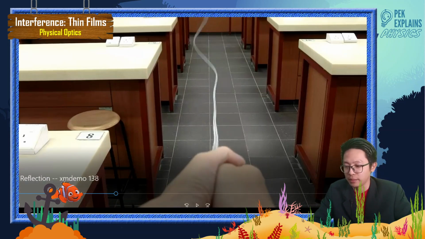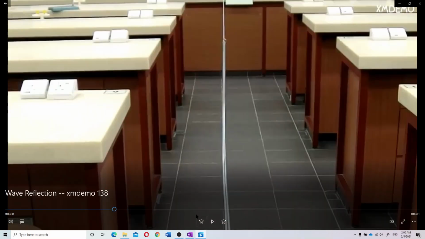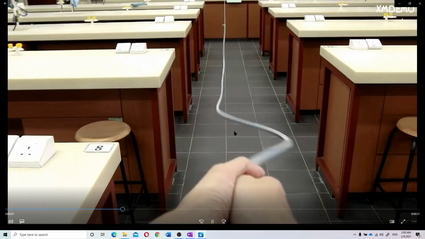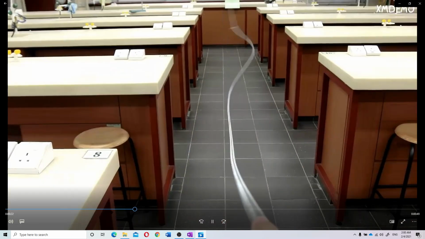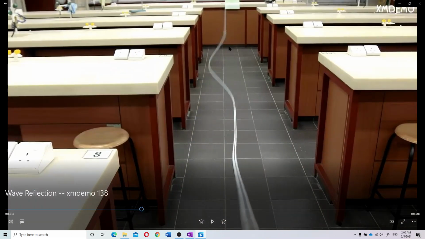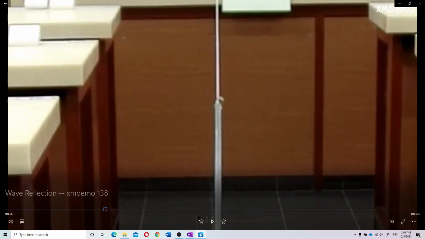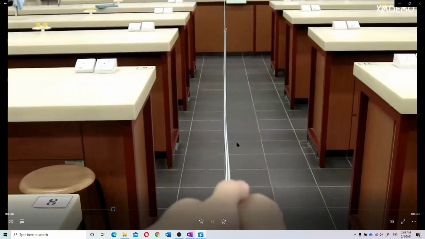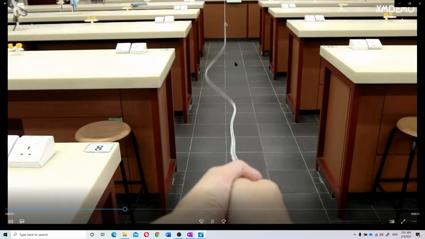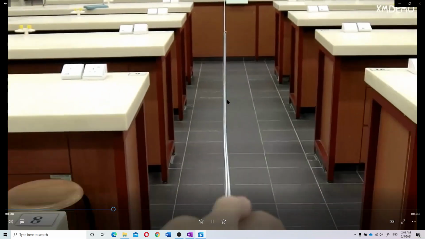See what happened again. Look at this one. Do you see that? At the end here, no phase change. But at the hand there is a phase change. See again? This is the loose end.